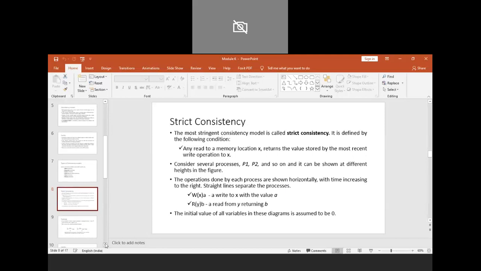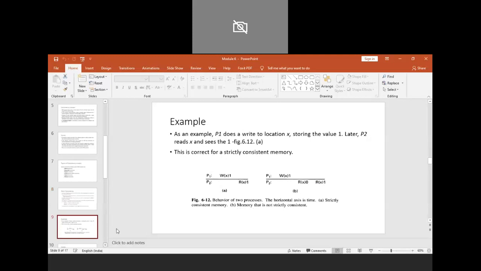So we'll see what strict consistency is. Strict consistency is a model which has very strict rules, and here we explain the consistency model with the help of processes.